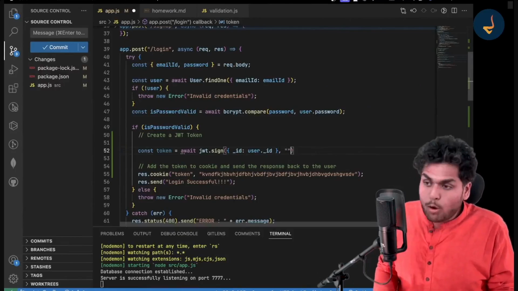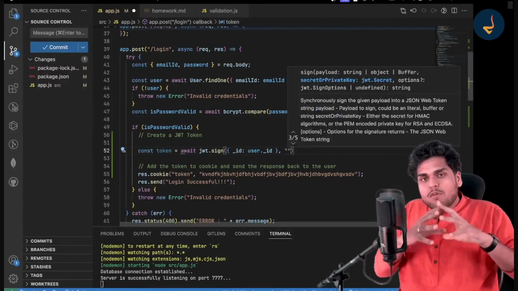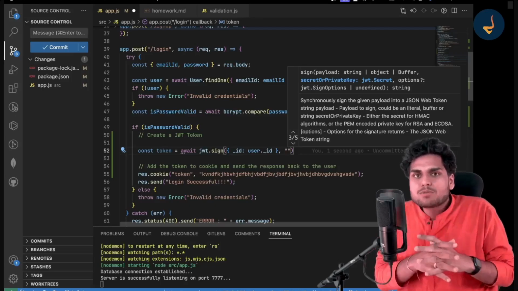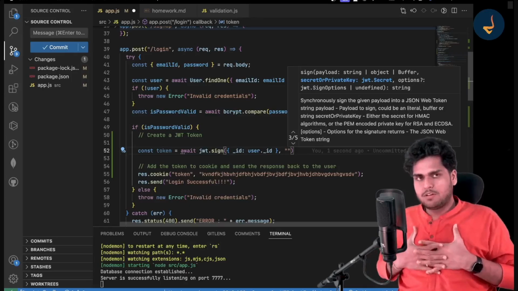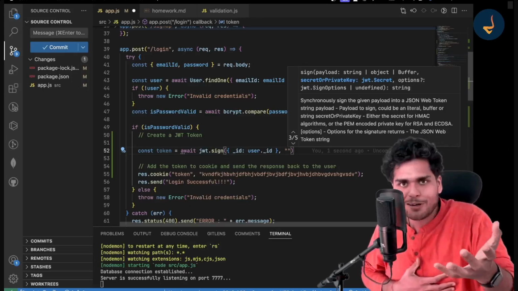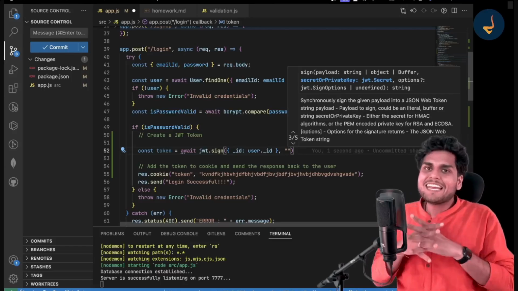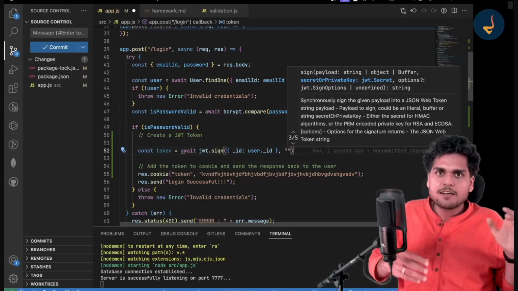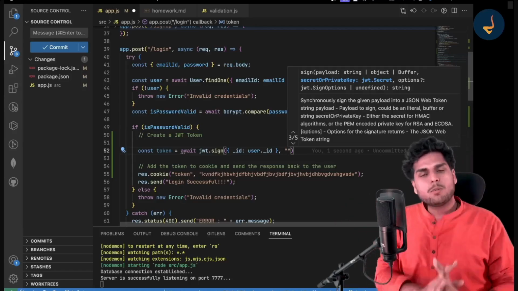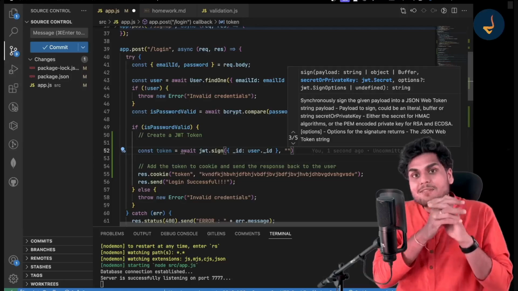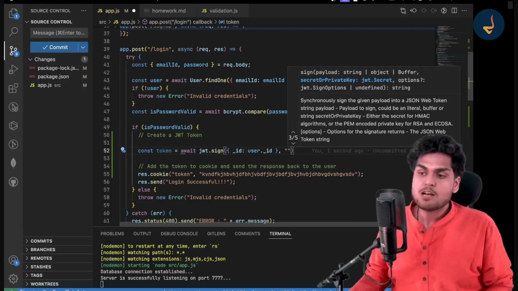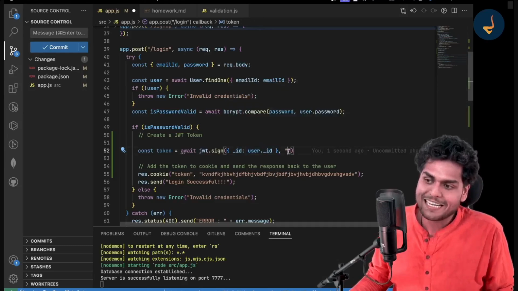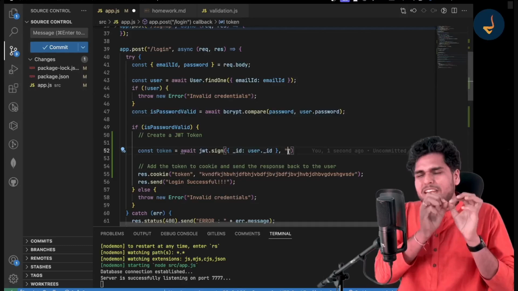and I will also give a secret key over here. This secret key is basically a password that only I know. And now you know because you are watching the video. But this secret key is a password that only the server knows. The user doesn't know it. An attacker doesn't know it. Nobody knows this password. Only the server knows this password. So I am hiding this data, and I am also giving a secret key. This secret key is very, very important.